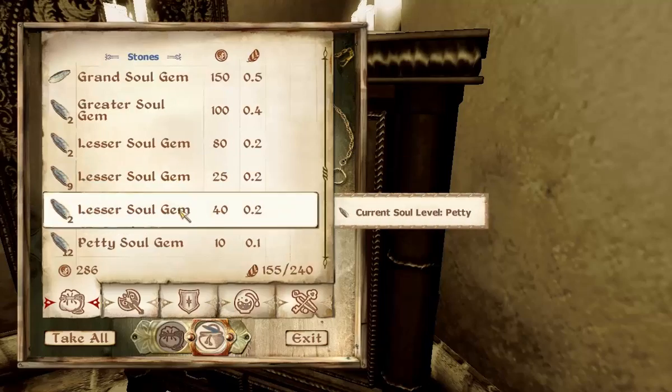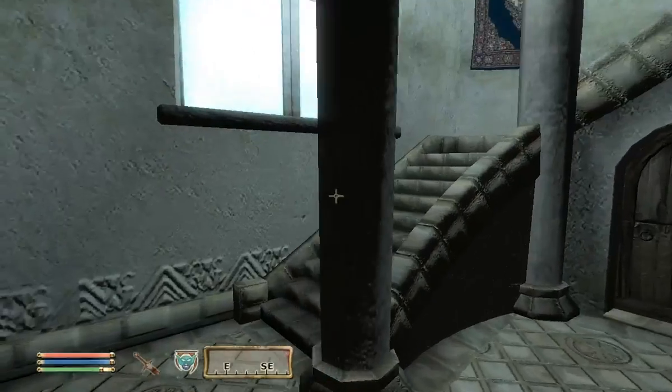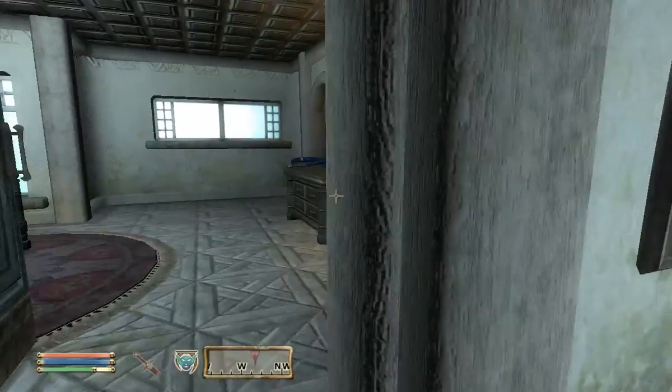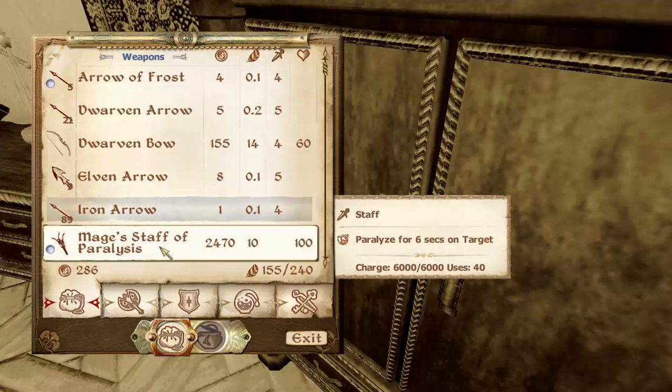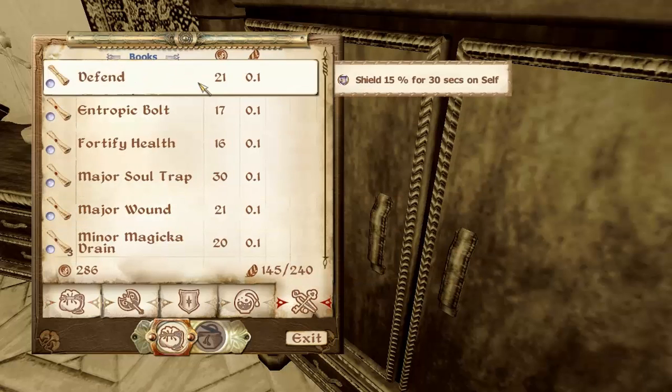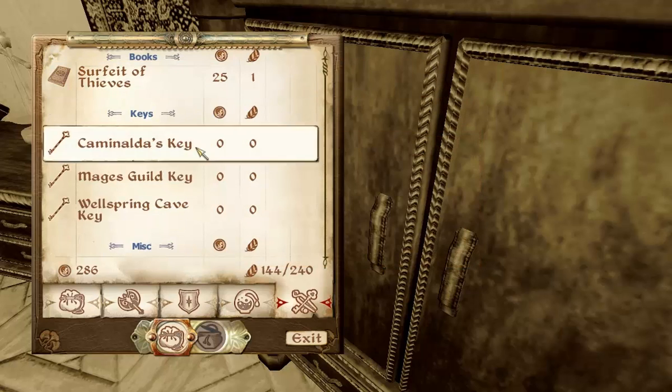This is where I keep all the important items. So I keep my soul gems, Nurn Roots, and Shadow Banish Wine. Shadow Banish Wine is again part of a quest as well, so you want to keep that. And this is where I put stuff that I want to sell. So I'm gonna put all these scrolls in here because I don't need any of these.